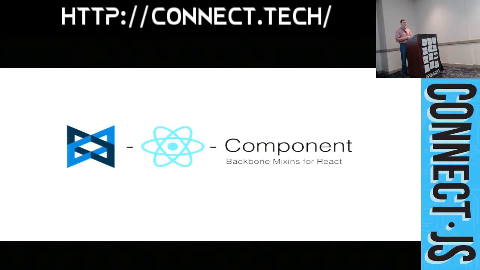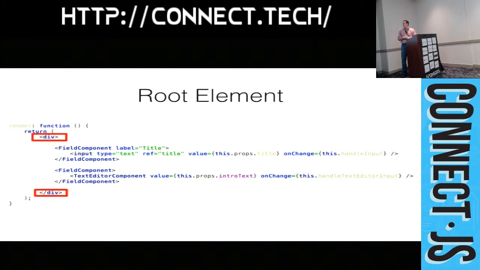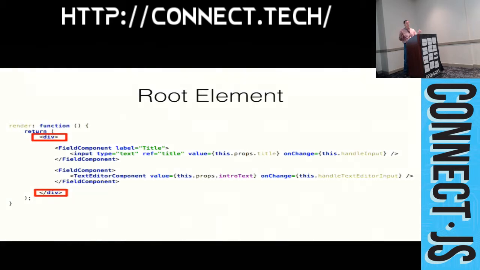So one of the first things that you realize is that just like XML, you have to have a root element in order for things to work. So what that means is, I've got two components here, but I have to wrap them in a root element. So we put it inside of a div, otherwise JSX is going to puke at us. And you don't want to put just text in there, right? It's got to actually be inside of an element. So in that regard, it's very similar to XML. You've got to have that root element in there.